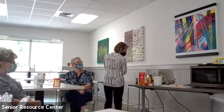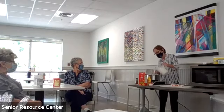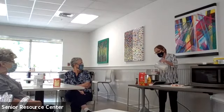So anyway, this recipe here, it makes its own sauce on the stovetop, which is really pretty cool. So we will post this recipe afterwards. But you start out with milk. We're not cooking the dried pasta in water. We're actually cooking it in milk. And as it cooks, the starch from the pasta and the milk make its own sauce. So it's pretty cool. So this recipe calls for, to begin with, 2 cups of milk.